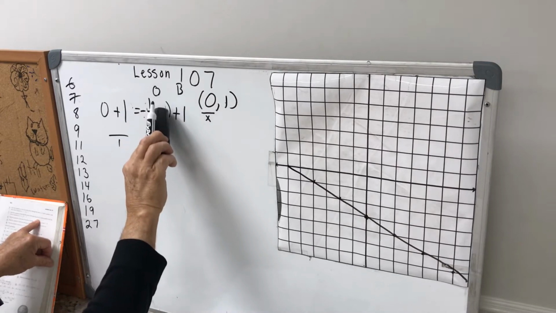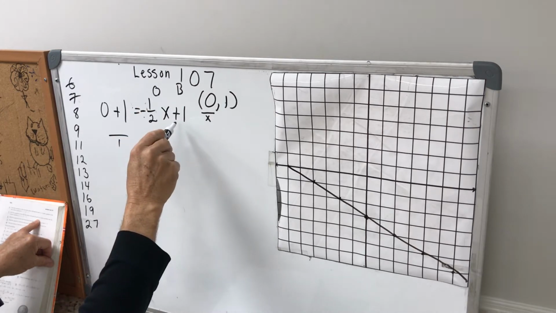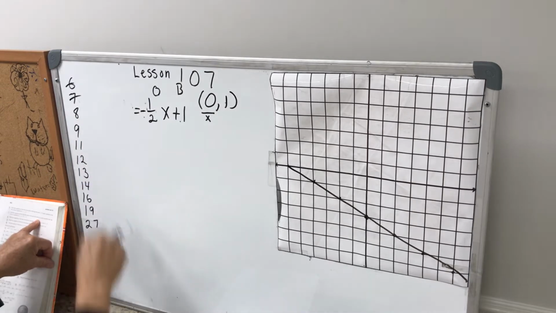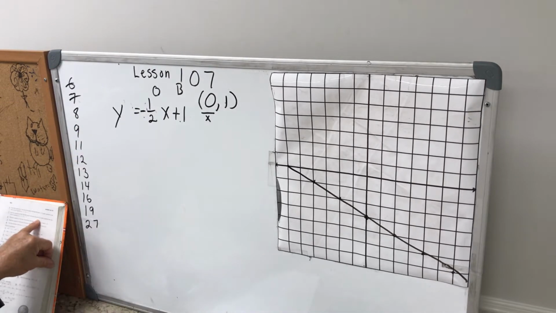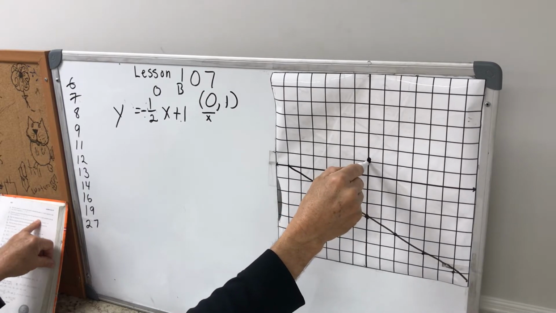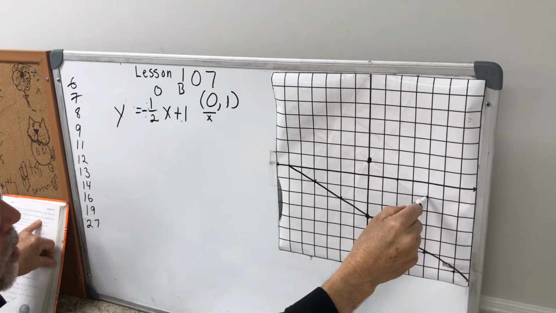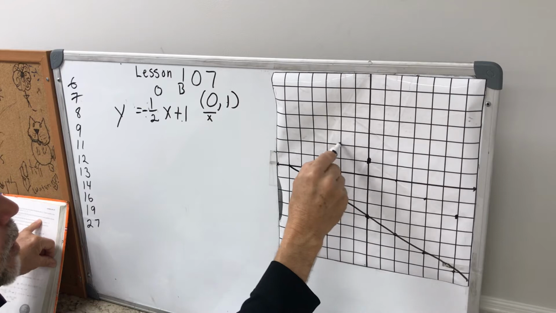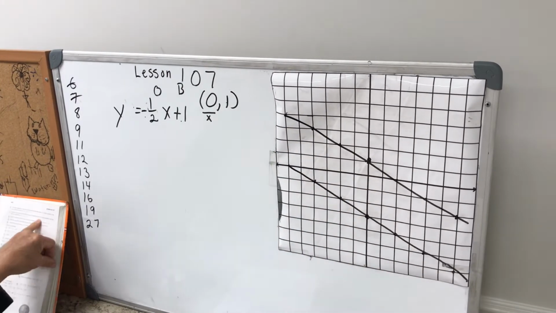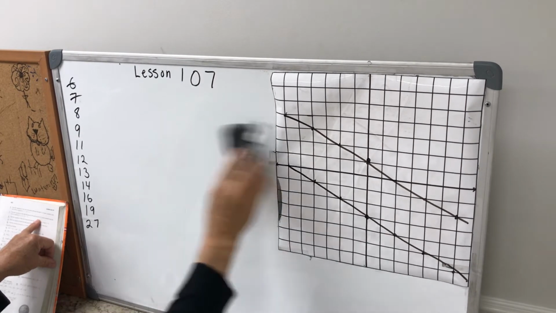Change this back to our original x and y. The only thing we've changed is we've gone from a -3 to a +1. Makes sense? Now we're going to see if it's parallel. We go up here and find +1. And again we go downhill, down 1 and over 2, and up 1 and over 2. We have just created a parallel line. That is your new lesson for today.